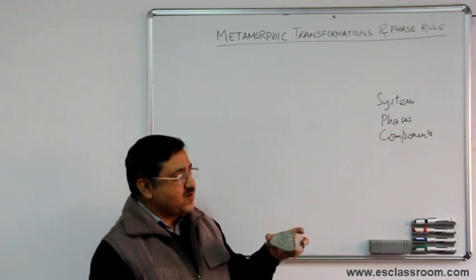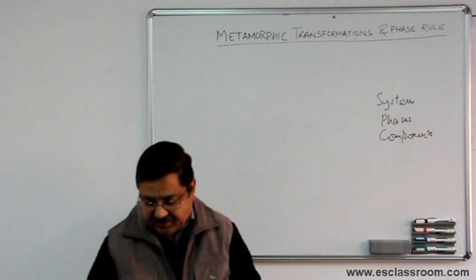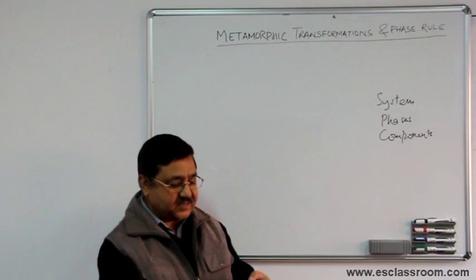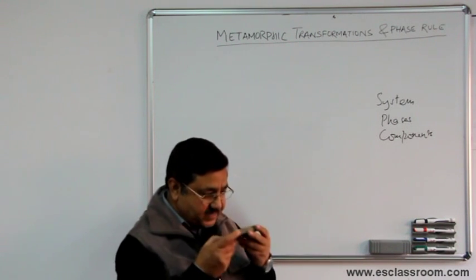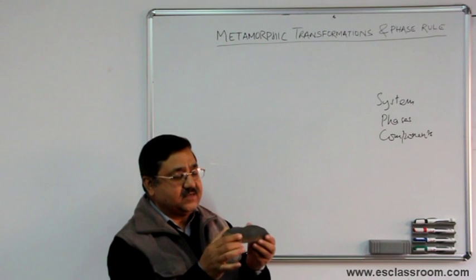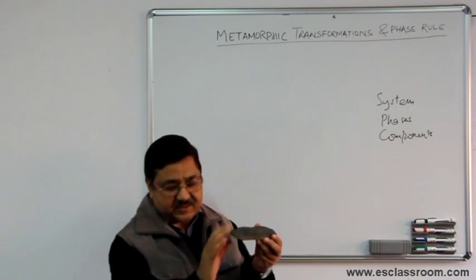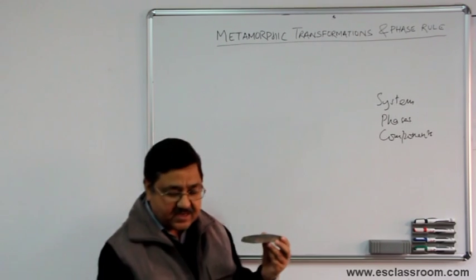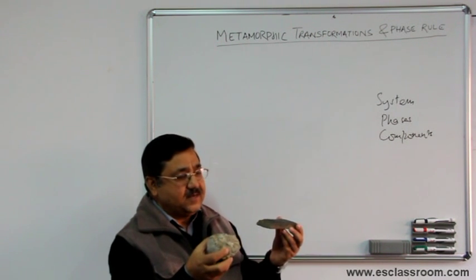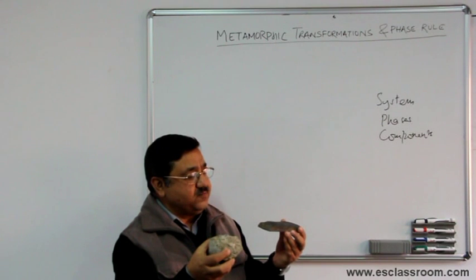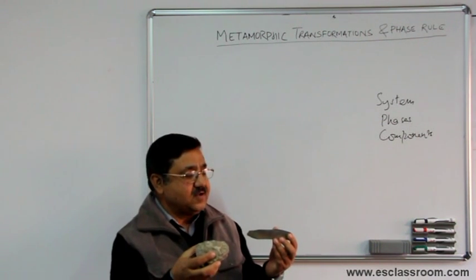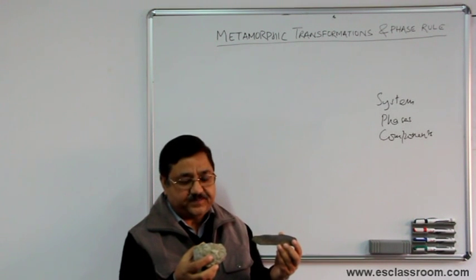But when we look at another rock from which this might have transformed, and I can smell this rock, it gives an earthy smell, and it is known as shale. This is the rock which has transformed into this shiny rock. We need to have an idea about how this transformation occurred.